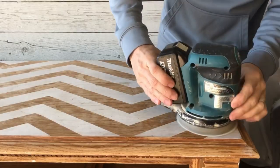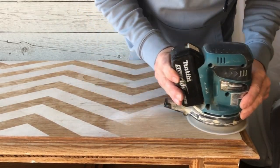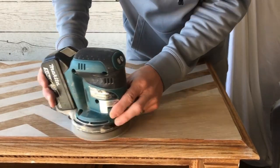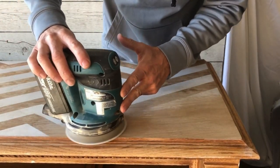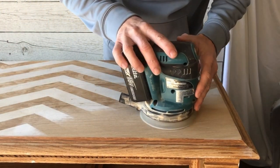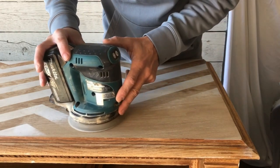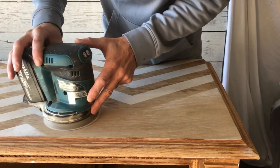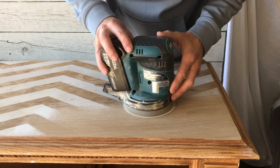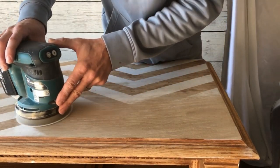The chevron pattern on the top has got to go. We're going to start with a 120 grit sandpaper to take this off, then we'll move up to a 220 to finish it for a nice, smooth finish. What do you guys think looking at the chevrons — did somebody paint this on here or do you think this is an original factory finish? We were stumped the whole time we were working on this. I could not see any overages like on the paint if they used a stencil or something. They did a really good job if somebody painted this on there.